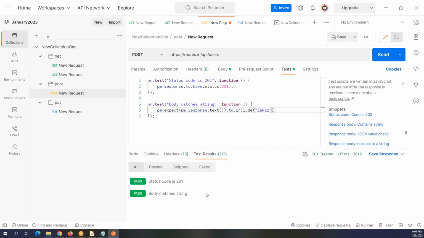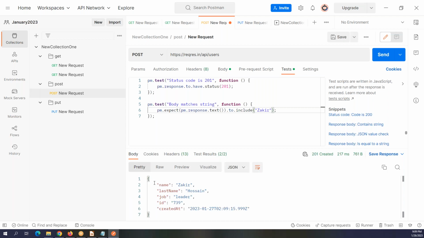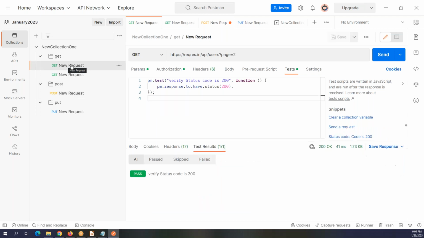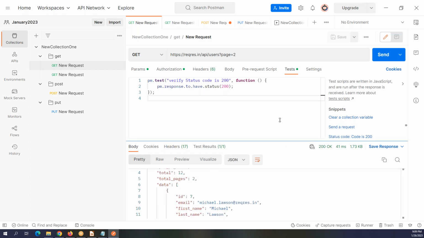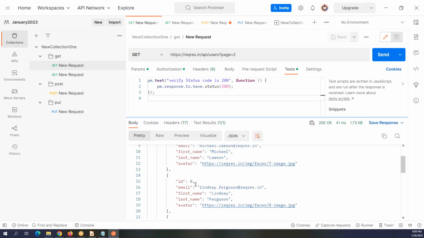Okay, so if your response is very small like this, then only you can go for it. But if you have multiple things, like for example, this request, I have multiple users. So in this kind of situation, it will be a little different.